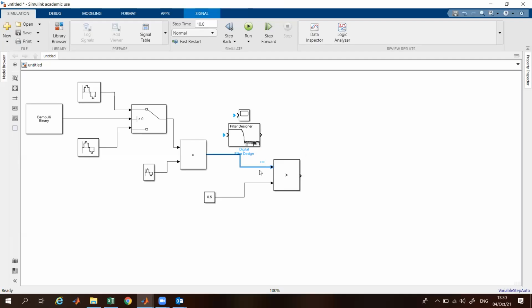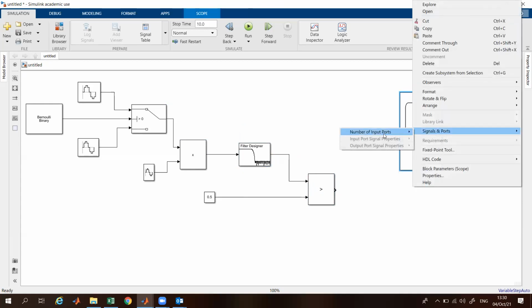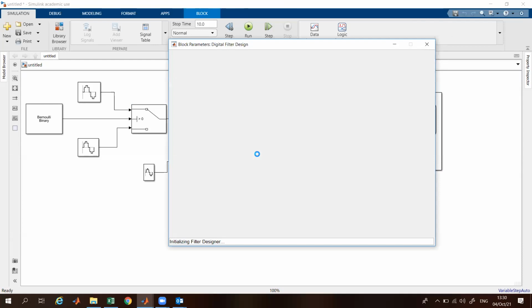The output of this will go here, and the output of the filter will go here, and then we have a scope. We can define the number of inputs as 3 for it. Now we have this constant, and you need to change the parameters of your digital filter.